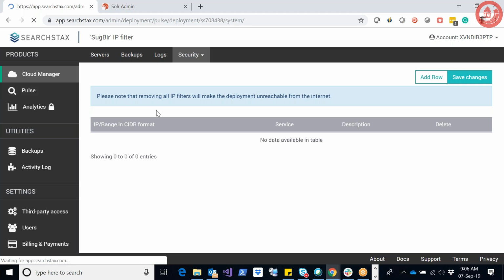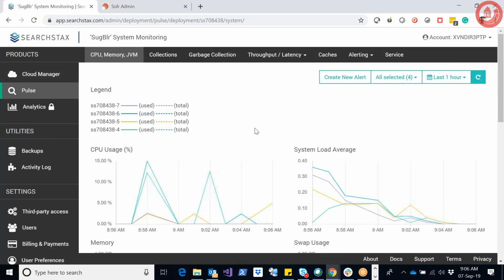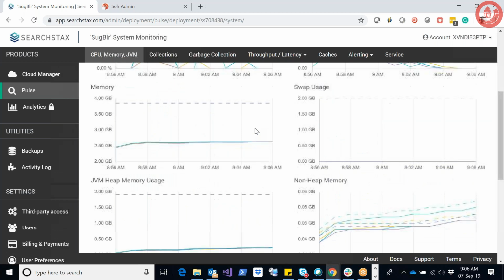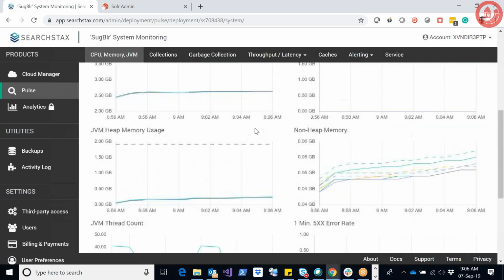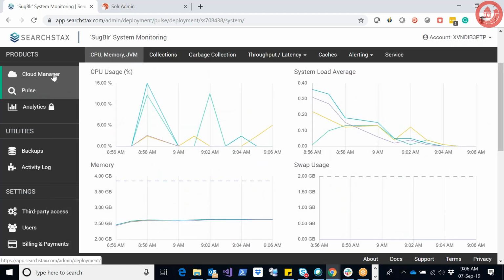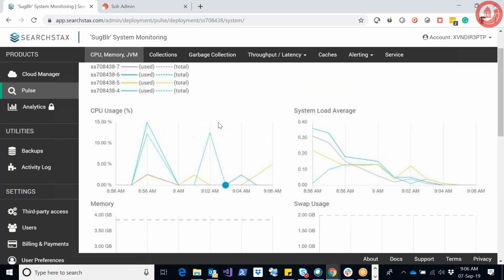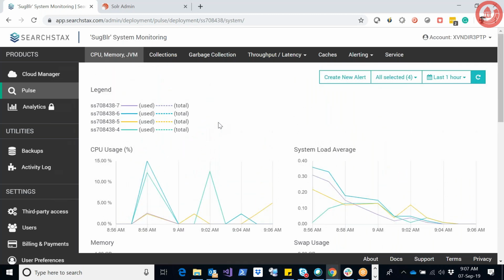But looking at the core of what search tags could offer, here is alerting. Once you have the application set up in Cloud Manager, the focus goes to monitoring. If you set up the application right, then you need to focus on monitoring so that it is continuously available at an enterprise level.